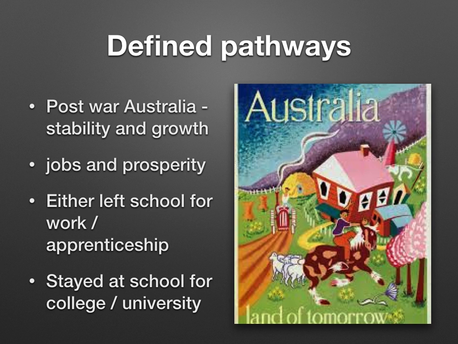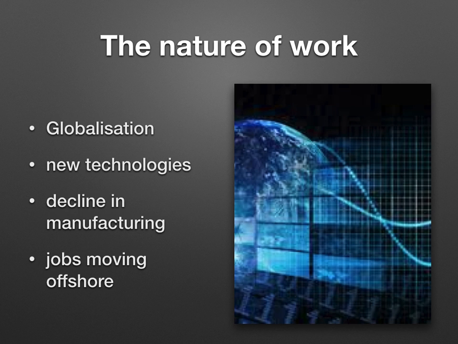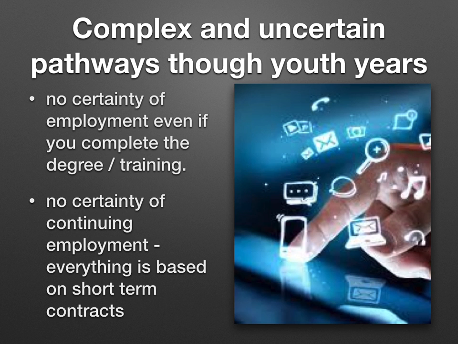You either left school early and went to work or got an apprenticeship, or you went on at school and stayed at university or went to college. But the nature of work has changed significantly, and this is due to globalisation, new technologies, a decline in manufacturing, a lot of jobs moving offshore, that sort of thing. So the nature of work in Australia has very significantly changed.